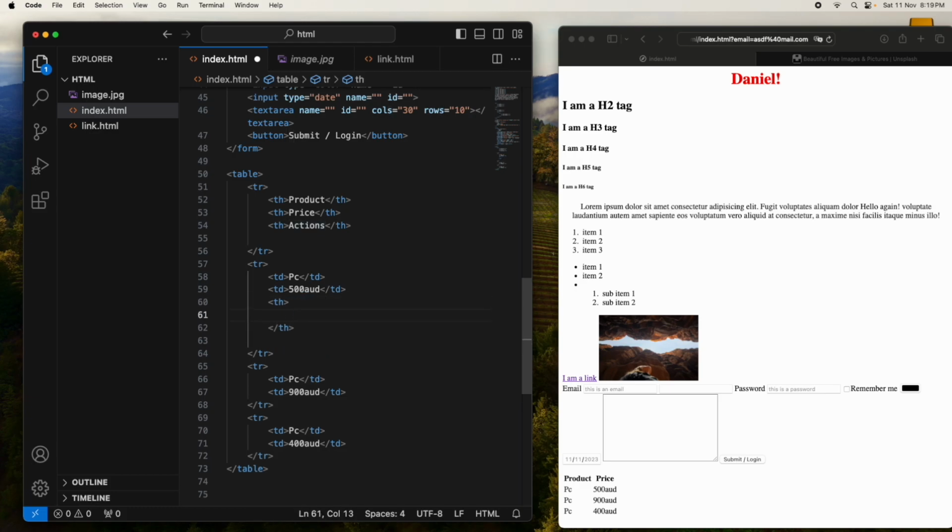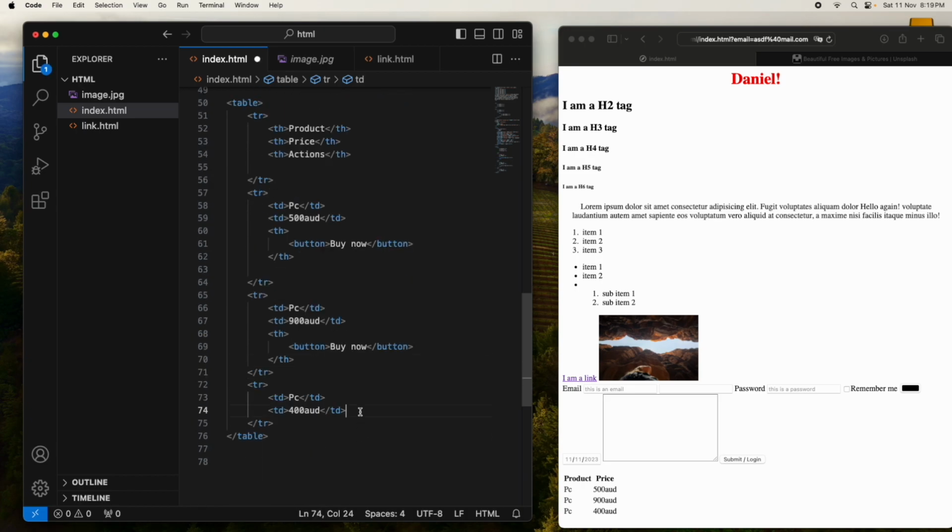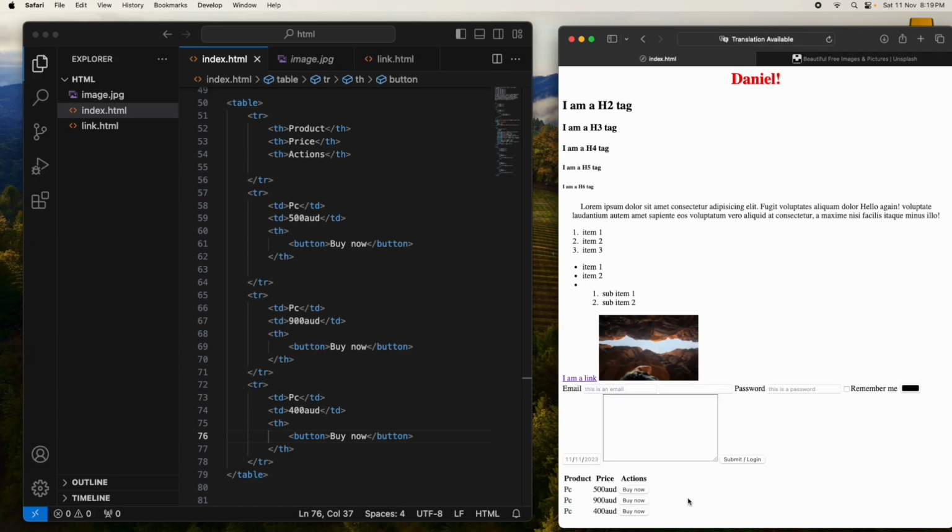For example, when I click on my button, I can add it to my wish list, or I can buy it immediately. So buy now. We can replicate this in my other rows, and here we are. We have a table with actions, columns, rows, etc.